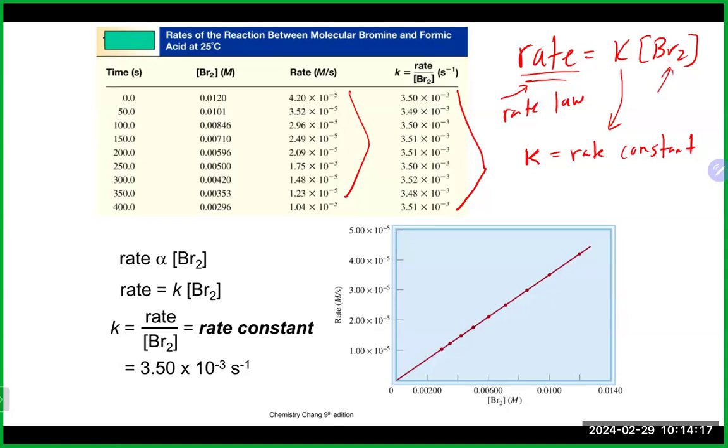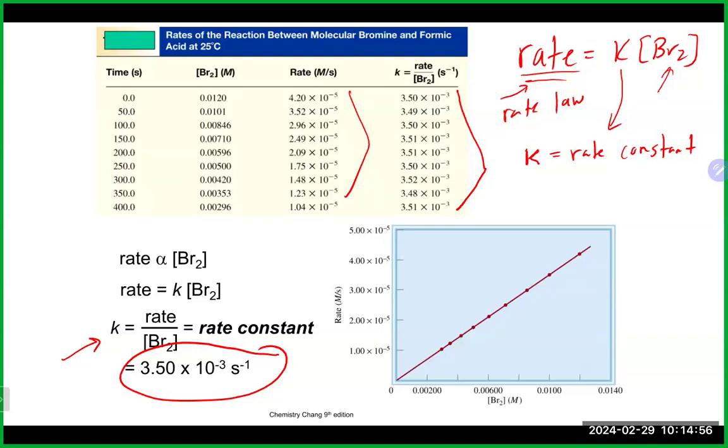Now, if we rearrange this equation and solve for the rate constant, what you see here is we do hit a constant value for this particular reaction based on the reactants and based on the temperature that's occurring here. So a rate constant, you could think of as how fast or slow the reaction is taking place. A large rate constant might be happening really fast. A smaller one might not be happening as fast. And we do get a linear relationship here when we look at the rate versus our concentration.